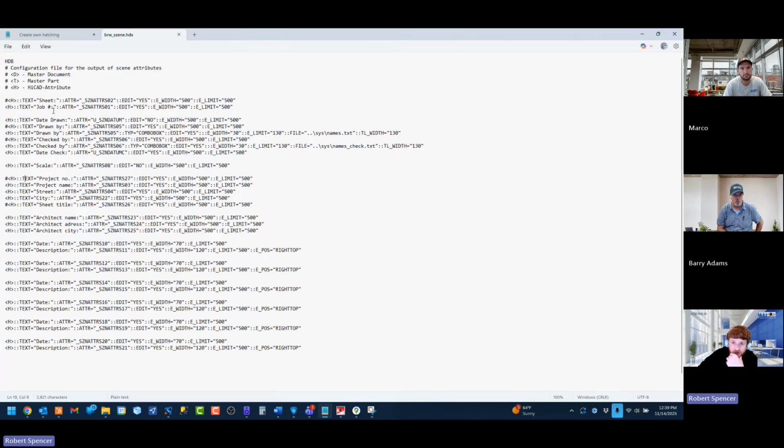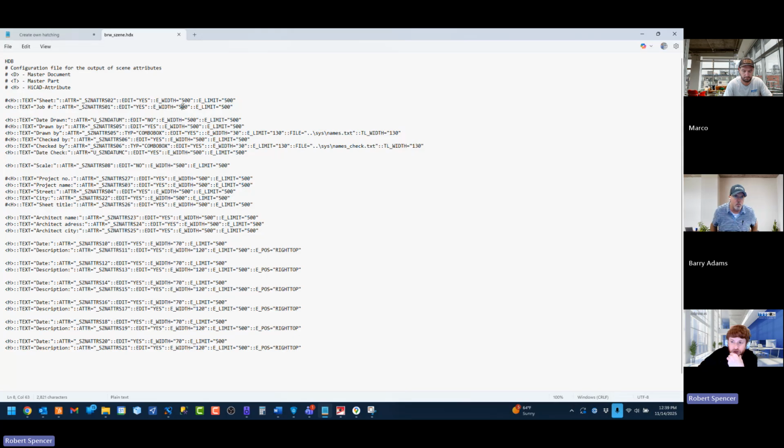I wish I had a little simpler one here, but say for example, here's a non-ignored line. We got job number, and I'm assigning job number to be attribute 1. This stands for drawing attribute 1, because scene is the German word for attribute. So drawing attribute 1, we're going to say it's an editable field.